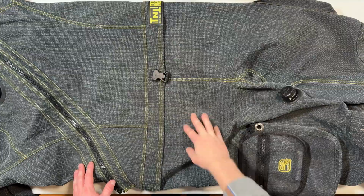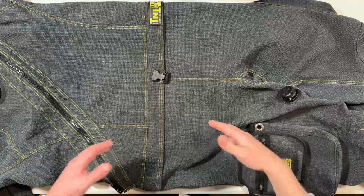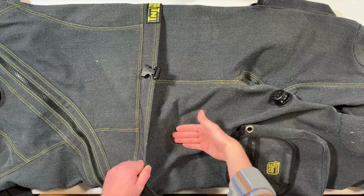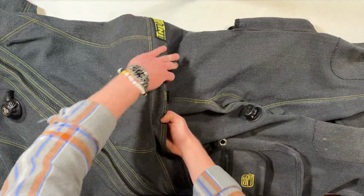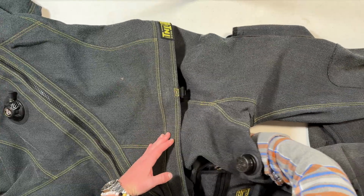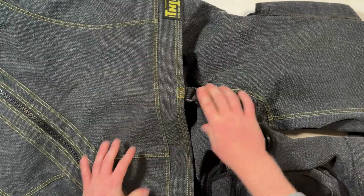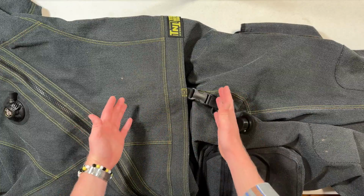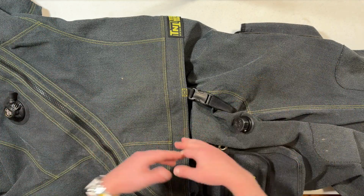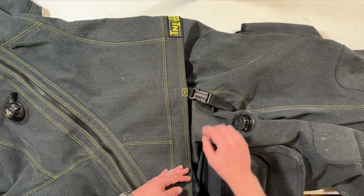When you purchase your suit, you might notice that it's very, very long, especially if you haven't had a dry suit before that has a telescoping torso. However, once you put this dry suit on, you can actually tuck this material underneath, and this will all accordion down to fit your size. Now, there is a crotch strap that comes through here and clips off. So this is nice because when you get in the water, the suit will be nice and compact, but if you need to put your arms out forward or you need to do a little dry suit dance, you're gonna be able to adjust yourself very easily and also maneuver both in and out of the water.